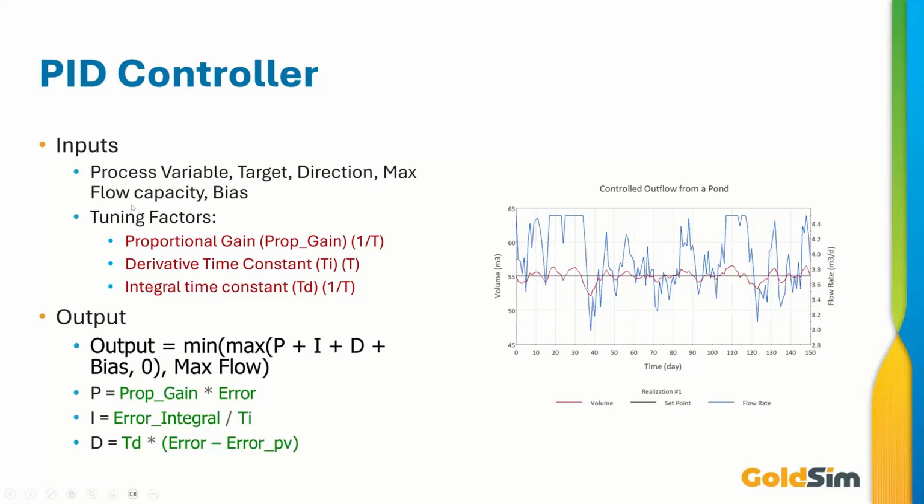The next method that we provide is the PID controller. And this stands for proportional integral derivative controller. So there are 3 components to this type of control. The proportional is there just as it is in the proportional controller. Same thing. But then we also have an integral factor, which is the amount of error that is integrated over time. And then the derivative, it looks at the change. So perhaps you want to prevent too rapid of a change in your system. Then you can do that with the D term.